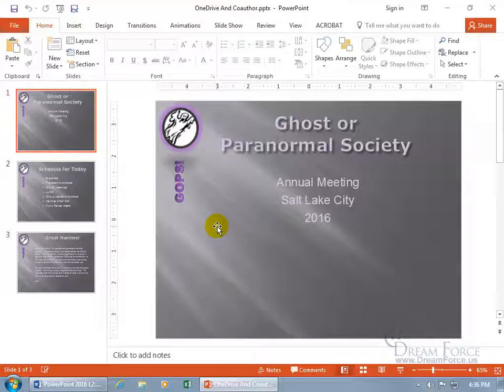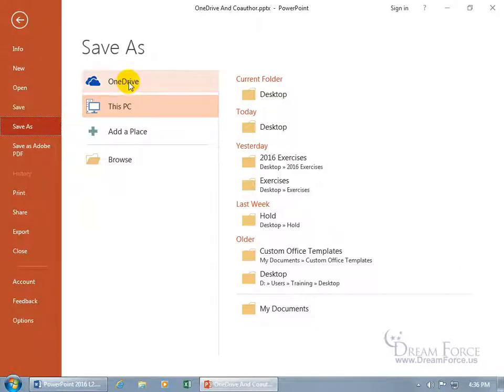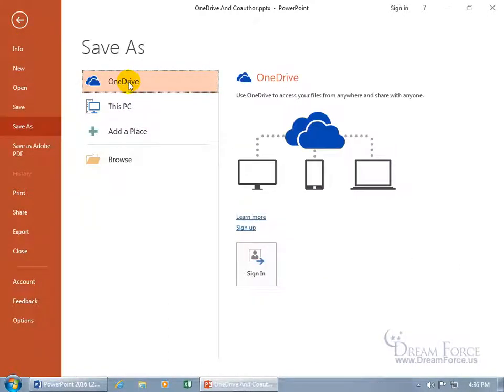So to be able to do that, we need to upload, and in this example, my presentation to the OneDrive. To do that, just come up here, click on File, go backstage down to Save As, and there's OneDrive, select it. And here's a graphical representation of the OneDrive. Well, you don't want to have Microsoft say, hey, we got a computer that's known as a server that serves you, that's stuffed away in some warehouse that we've got. It's better if you got something that's mystical, magical. It's a cloud. It goes somewhere. We just don't know where.